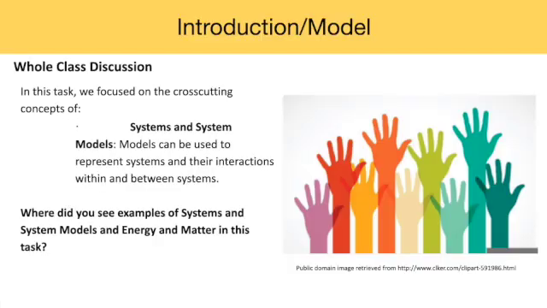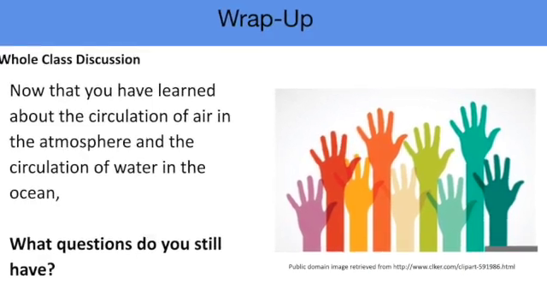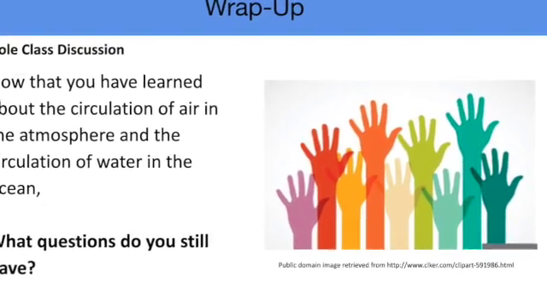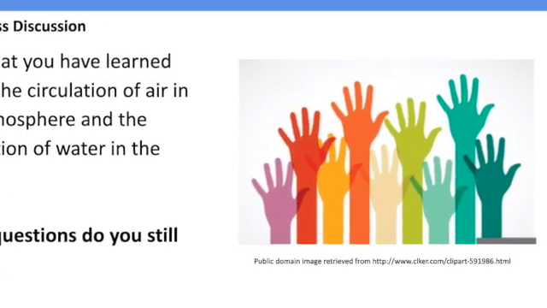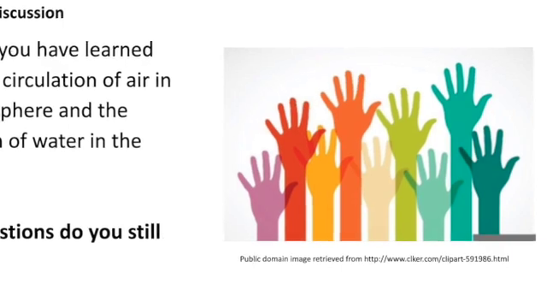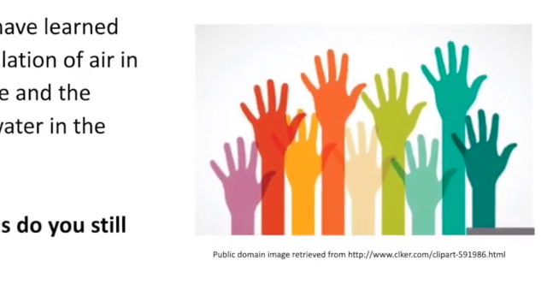After giving students time to think independently, conduct a whole class discussion so students can share their answers for question 2. Where did students see examples of systems and systems models in this task? Then, give students an opportunity to share the questions they still have. These questions are a great way to gauge students' understanding of the connections between oceanic and atmospheric circulation and climate around the world. Their questions can also serve as a guide for later review or as a great segue to the next topic.